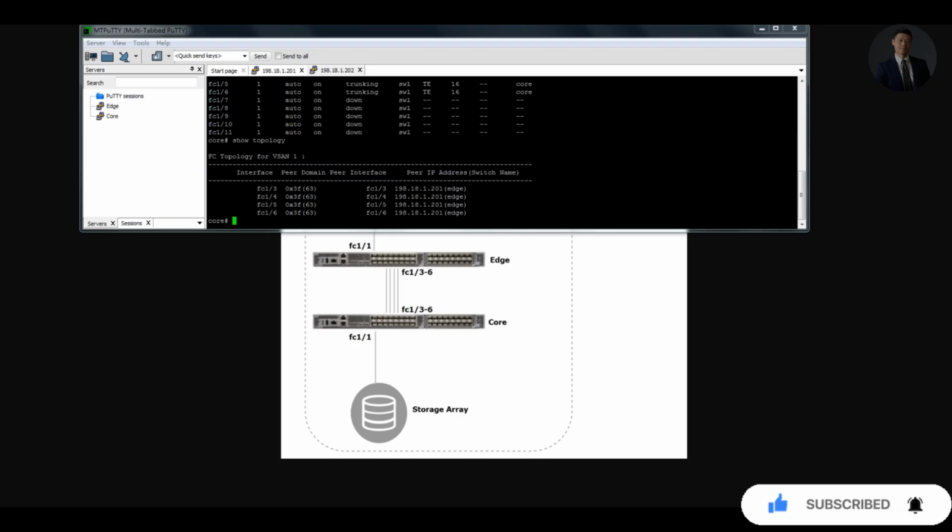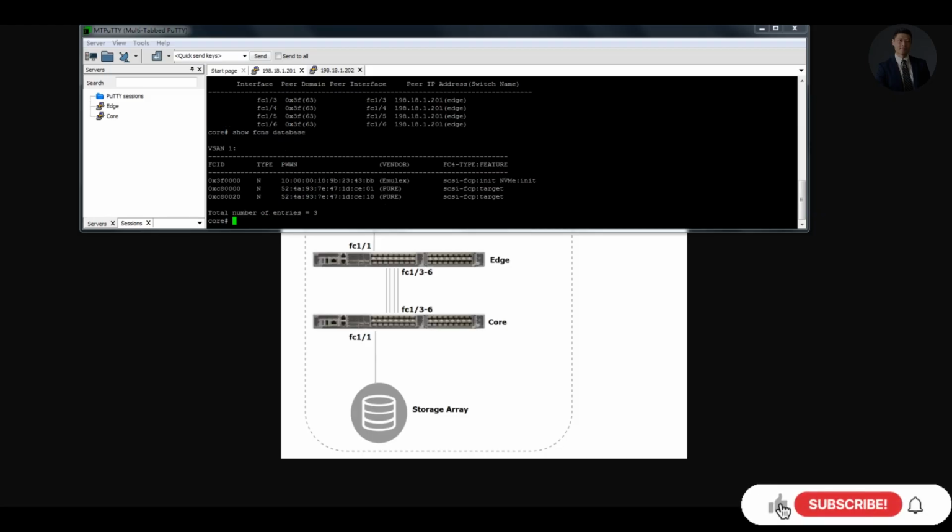Then we will run show FCNS database, which confirms the devices are registered with the fabric name server. It ensures they can discover and communicate with each other. Without registration, a device won't be visible in the SAN, leading to connectivity or zoning issues.